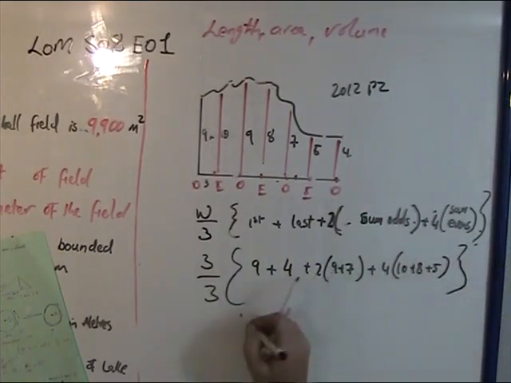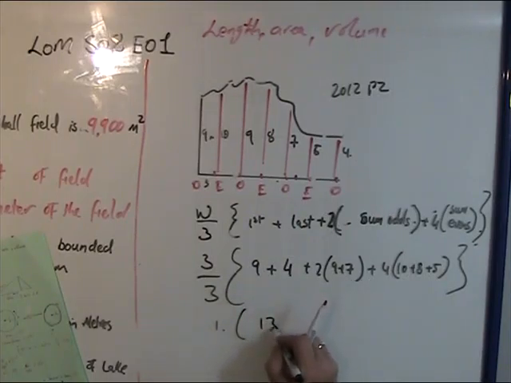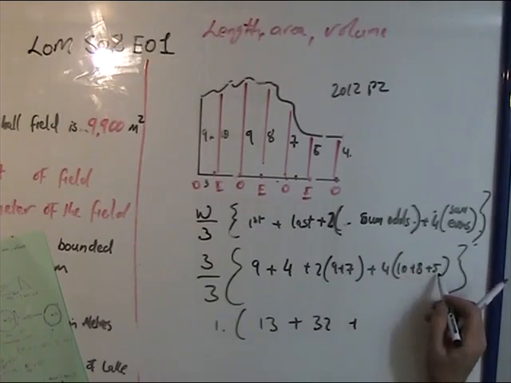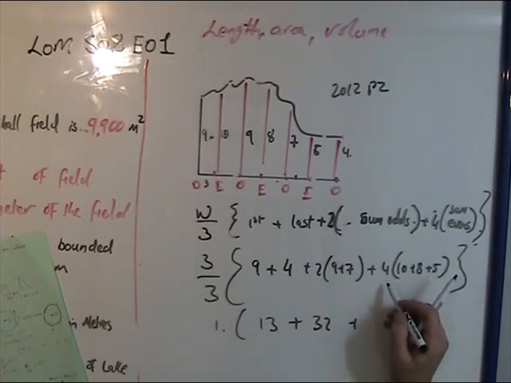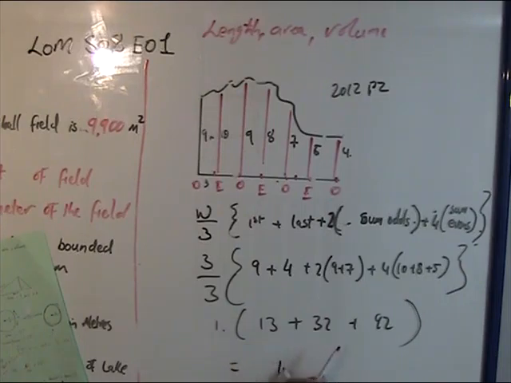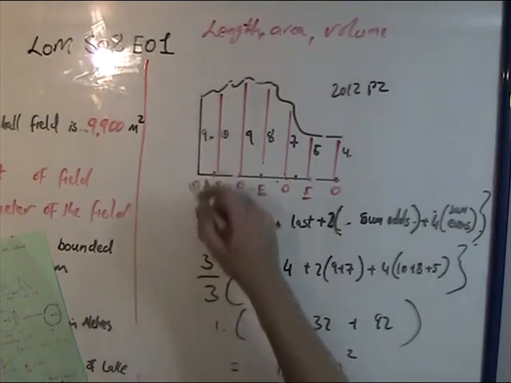Okay, and we do what's in the brackets first, so that becomes 1 times 9 plus 4 is 13. Well, I'm just doing this so as I can. So I got 9 plus 7 is 16, 2 16s are 32, plus 10 plus 8 is 18, plus 5 is 23, 4 23s are 92. There you go. And you get an answer of 137, and it's in meters, so it's meters squared. Remember the square, because if you don't, you lose points. So that's how you find the area of an irregular piece of land.